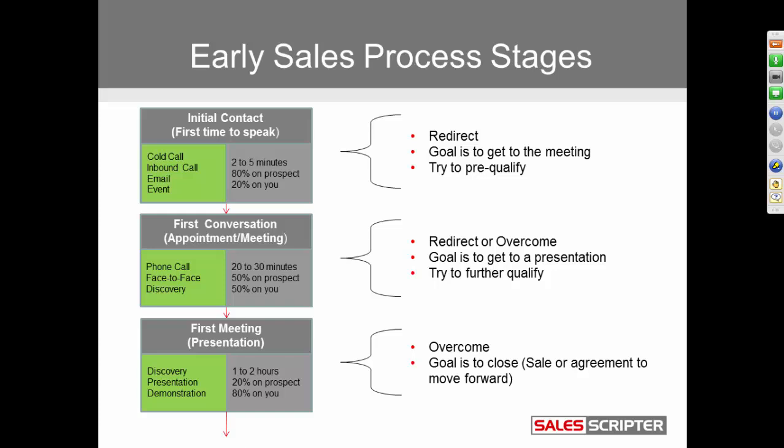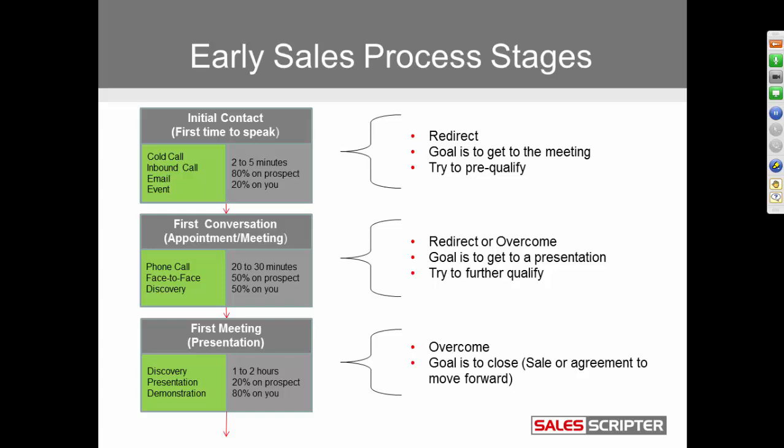Now, I mentioned the goal of stage 1 is to get to the meeting. And in order to determine if it makes sense for us to meet, I typically want to pre-qualify the prospect. So that's not necessarily determining if the deal is for real in terms of they have money, they're the right person, they definitely need what I have. That's really fully qualifying them. I want to just pre-qualify. I mean, are they in the general area where it makes sense for us to talk?